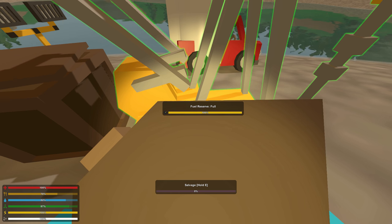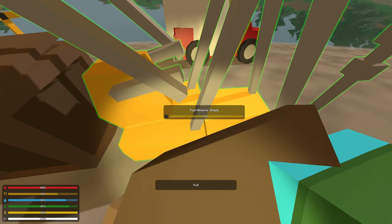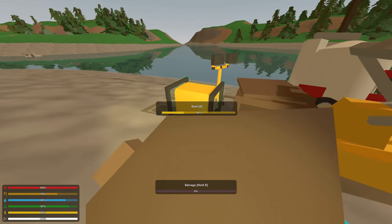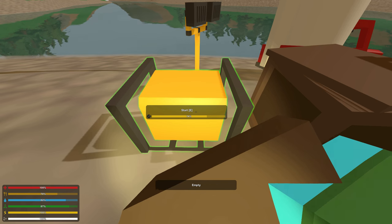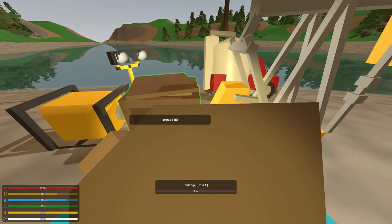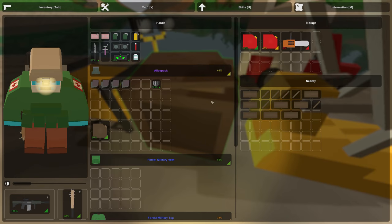And now we're going to get the fuel out of the fuel pump jack, which is currently full. And, oh, we only get one out of that? Oh. Well, that's kind of a stinker. And you know what? Let's just pour it right back in here. Turn that on. And in about 15 minutes, we'll have some more fuel. Very nice. Let's put that down.